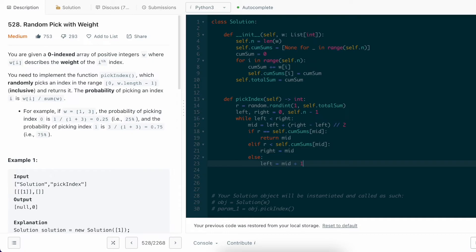In the last case, however, the logic is slightly different. When r is greater than the cumulative sum at mid, it has to be that the left pointer is greater than mid. In this case, mid plus 1, because as the cumulative sum of an index is the upper bound for what it could be, if r is greater than the upper bound, there is no way that mid could be the answer. So, left is equal to mid plus 1.